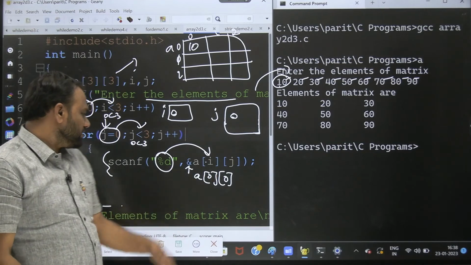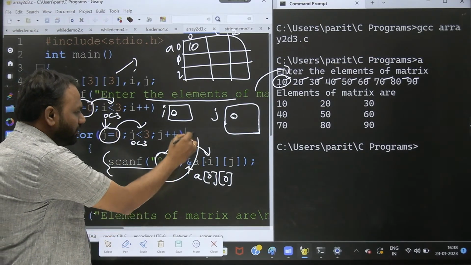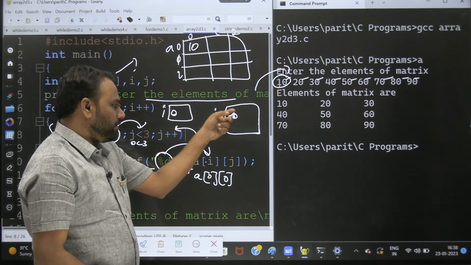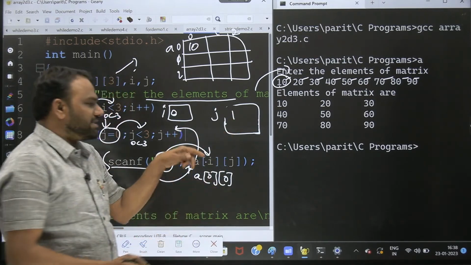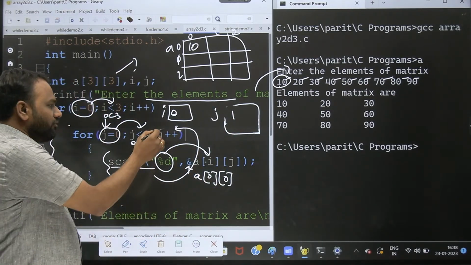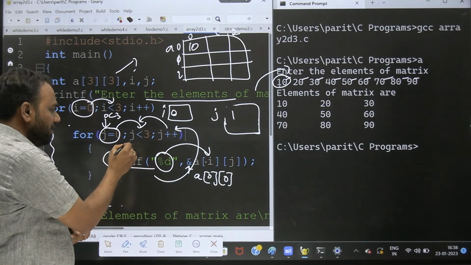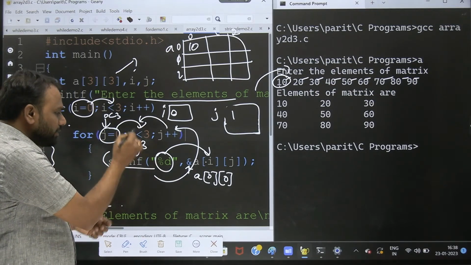Next, after executing this statement, the control will go to j++. So the value of j, previously 0, will become 1. From here, again it will come here, and it will verify whether 1 is less than 3, the condition is true. I will execute this scanf statement.